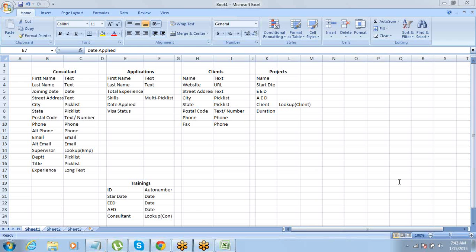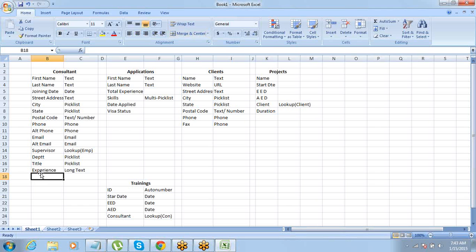Okay, okay. So Ravi says that the consultant is an employee and applicant is not an employee. So that is a major difference. Absolutely fine. So applicant is not an employee and consultant is an employee. But the point is that while we are tracking this data, what we consider is the fields that we are required to store for both these cases. Alright. So whether one of them is employee and the other is not an employee, from the database perspective, the data which is required to be stored is same, right?